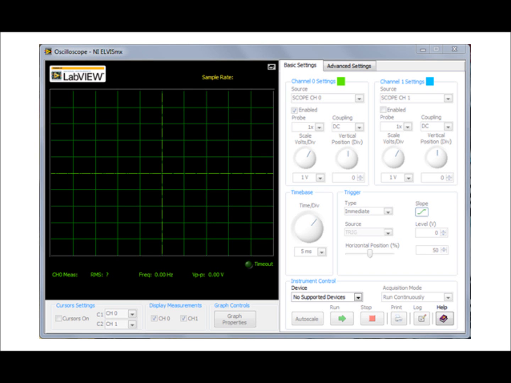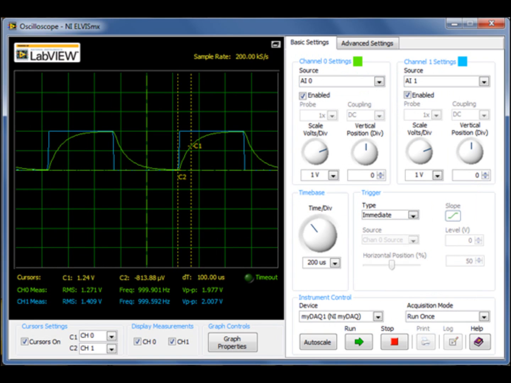After you've done that, select the window for your oscilloscope. You'll want to enable both channels and change acquisition mode to run once. Now hit run on the function generator and then run the oscilloscope. Hit autoscale and then adjust volts per division and time per division until it displays a graph like ours. You can keep hitting run to change your graph if you want to get a better region. The charging cycle is when the graph is curving upwards and the discharge cycle is when it is going down.